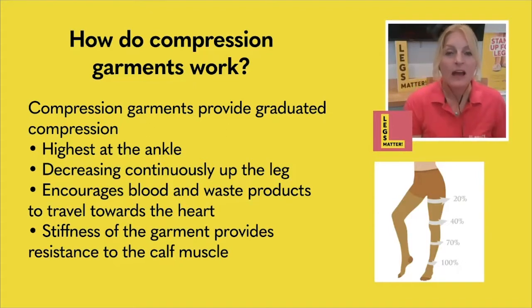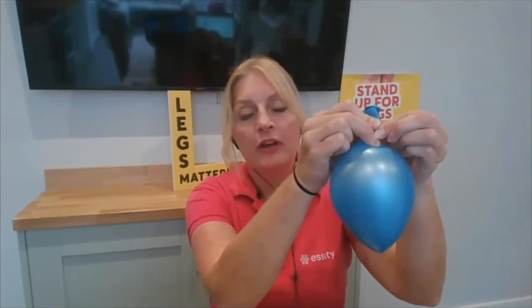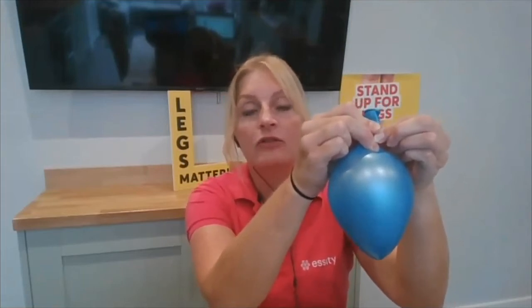I have my trustee balloon with me. When talking about compression garments, as well as the pressure the garment exerts on your leg, we also need to look at the elasticity and stiffness of the garment. Depending on the amount of swelling you have in your leg, that will determine what type of garment you use. In this balloon with air in it, if I let go, the recoil of the elastic is going to force the air out — just like that. The force of the elastic is higher than the force of the air, and it pushes the air straight out the top. This is what your elastic compression garment should be doing.